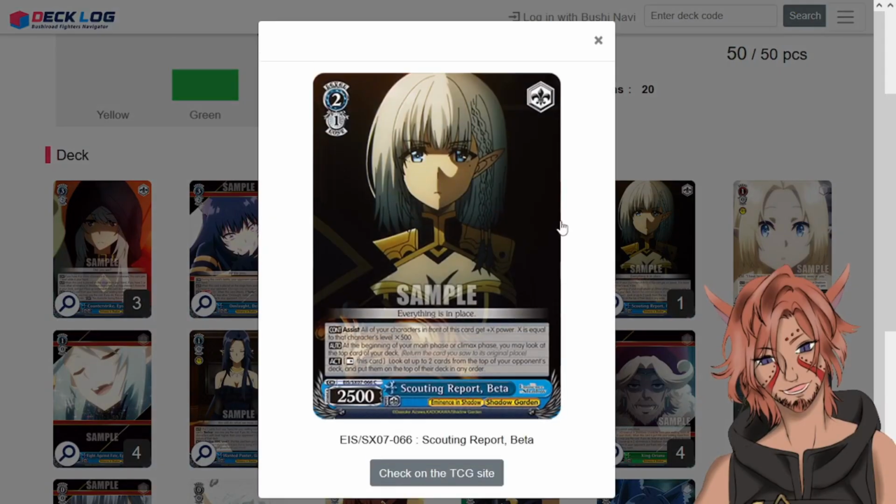1 copy of the 2/1 Scouting Report Beta is a level assist to characters in front. Beginning of your main phase or climax phase, you may look at the top card of your deck. The information's always nice. Act of rest this, look at 2 cards from the top of your opponent's deck and put them on top of their deck in any order.